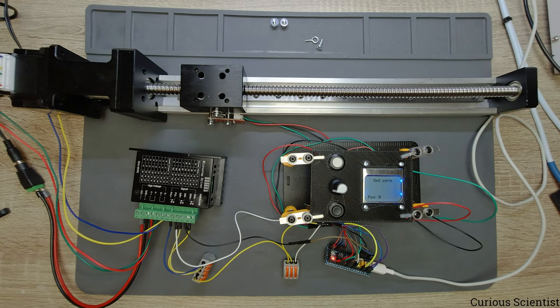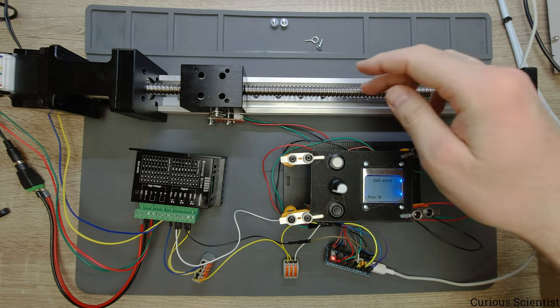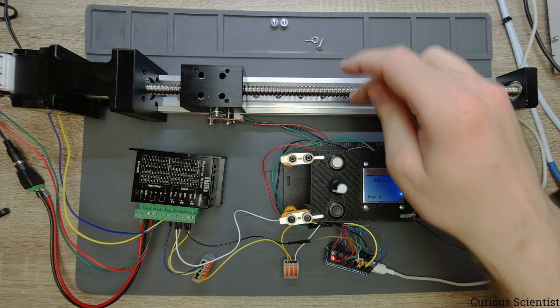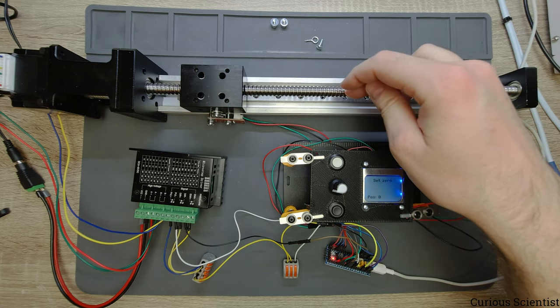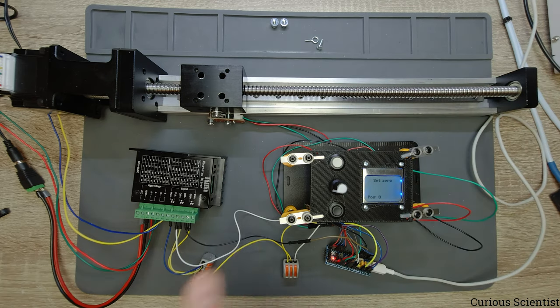And then set zero is another zero point. So for example, that is different from the limit switch, because if you move, for example, here, and then you want to move relatively from this position, so you want to define this as some kind of zero, then you can set this position to zero. But this is just some software-based value. So still this limit switch will work, and whenever you hit the limit switch, then this becomes the new zero point. But as long as you work around the middle, then that will be your zero point, which you set with this option. And then technically this was all.